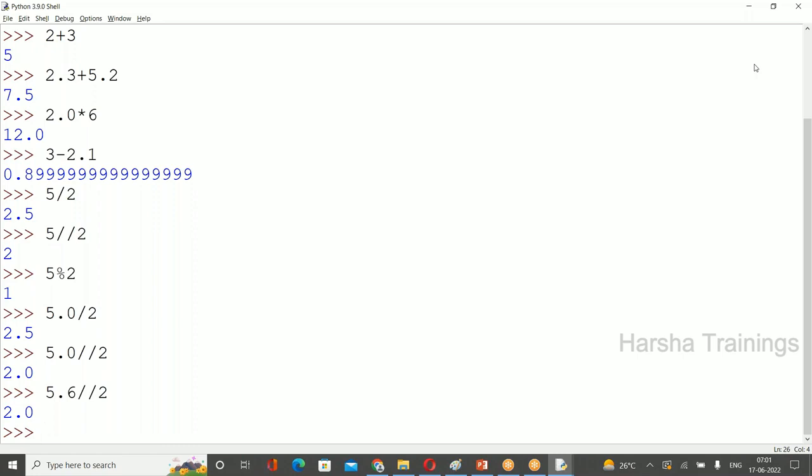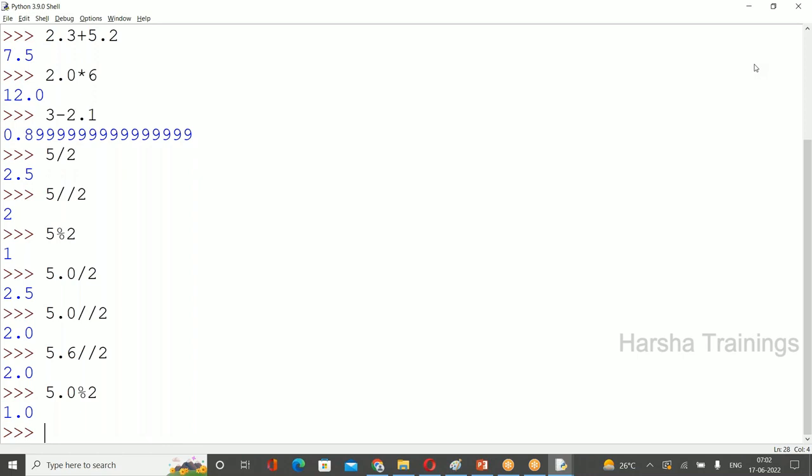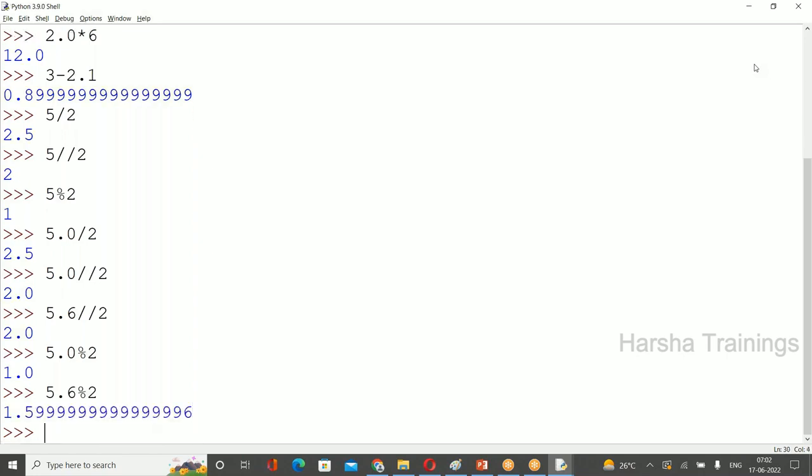So in floor division, whatever the fractional part, what do I mean by fractional part? The value that is placed after the decimal point is not considered. See, the answer is 1.0 only. See, here it performs the exact division. What is the remainder? 5.6 is divided by 2. This is the remainder, but the quotient is 2 only. Got it? These are the arithmetic operators.